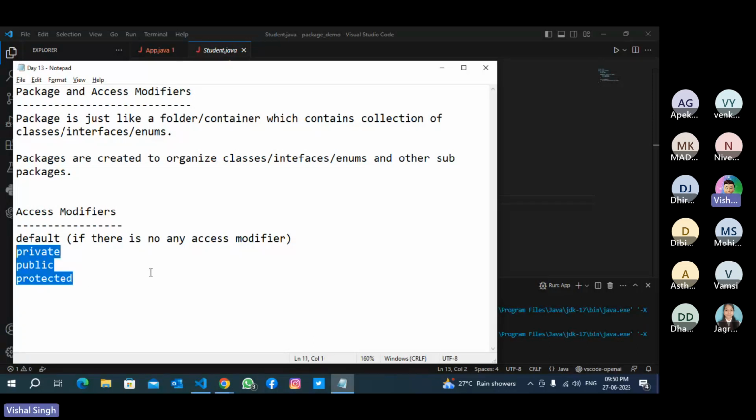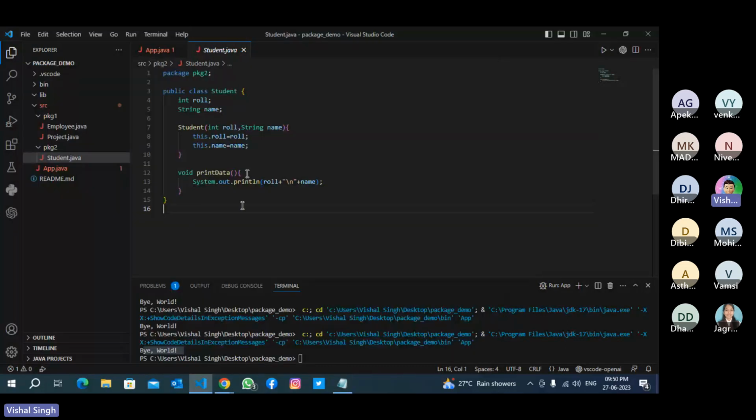So these are the 3 access modifiers, and we have not used any of these access specifiers here. This is also a method. Constructor is also a method. We have discussed it before: what is a constructor? It is a special type of method. Its name is the same as its class name, but it is also a method. You can pass data into it. So this is a method. This is member data.